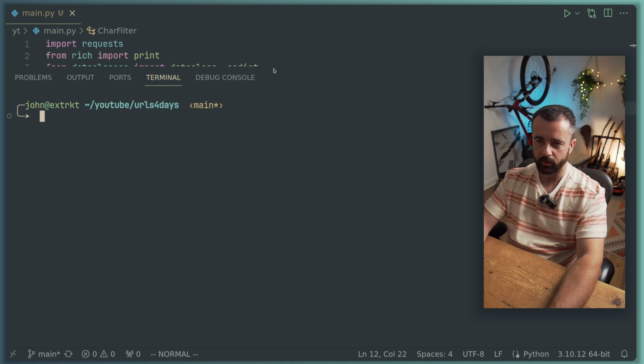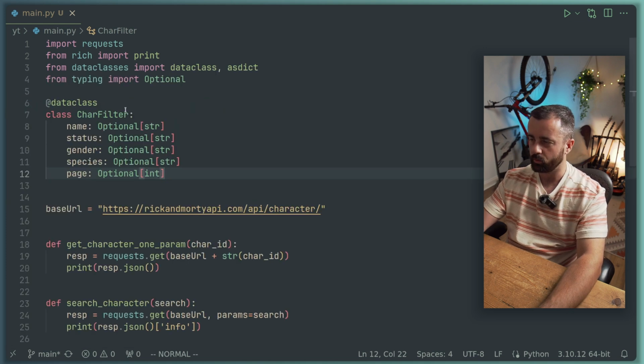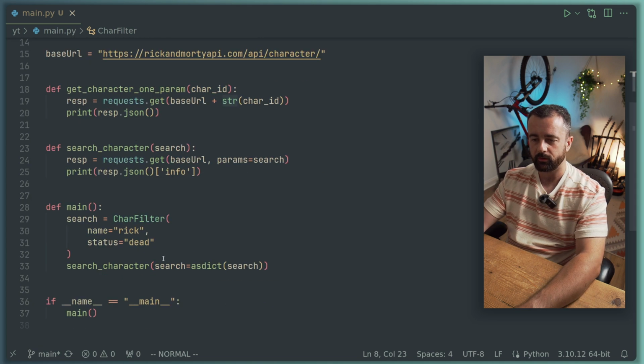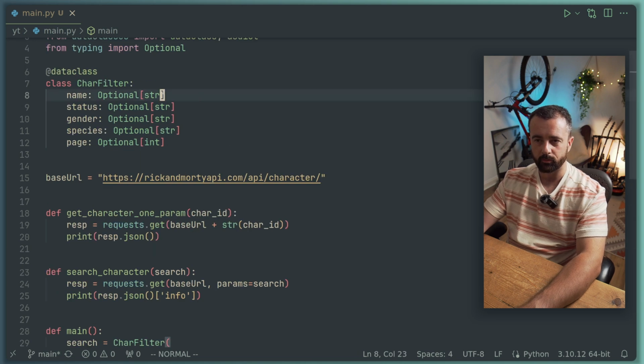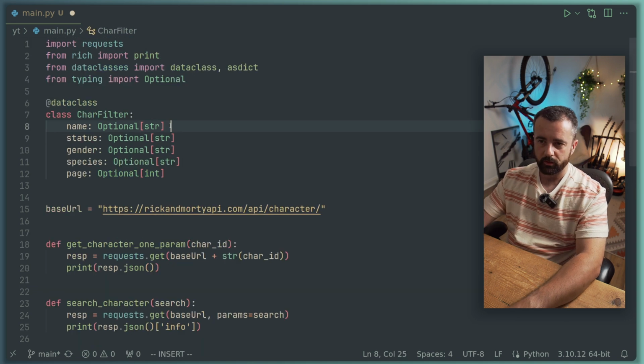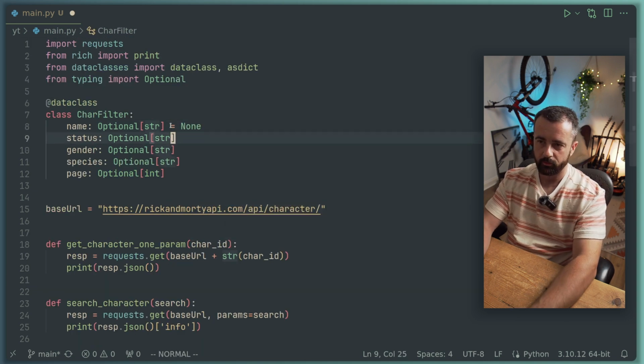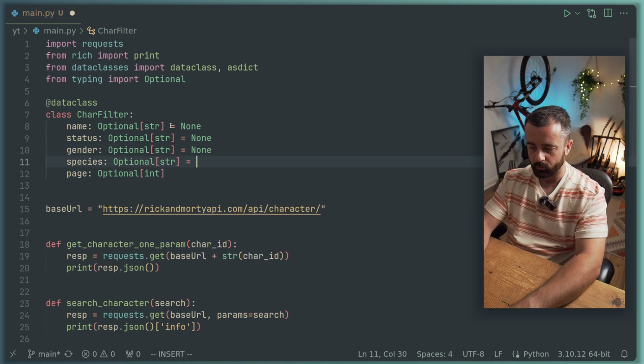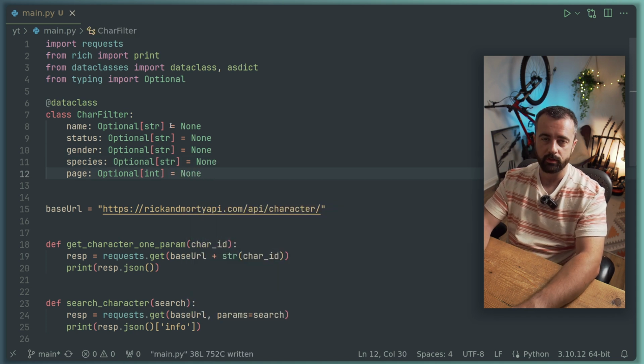It's still saying they're required, and that's because of the way that this is working together. So although this is optional, when we pass it in as a dictionary, let's try, it's still going to fail because we haven't specified a default for it. So what we want to do is we need to set a default, and the default needs to be None. And that's because when it's None, and the parameters are passed into requests parameters as None, it will take them out of the query string, and they won't exist.